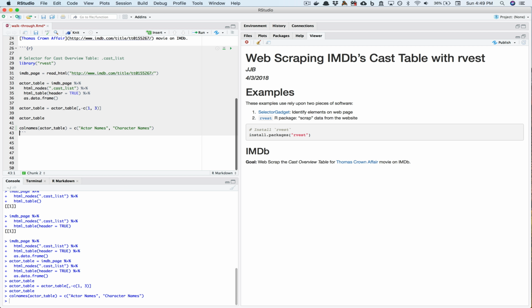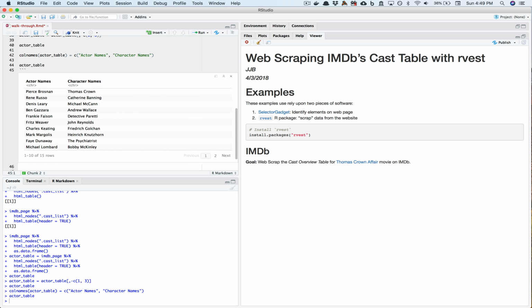And if we go ahead and rerun this statement, we can check very quickly and see actor_table. And just like that, we've managed to extract out the actor table, or the cast table, on the Internet Movie Database, and we've managed to format it such that it's much nicer to work with and to see.